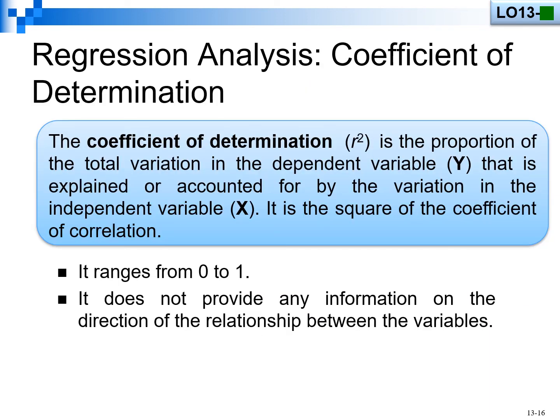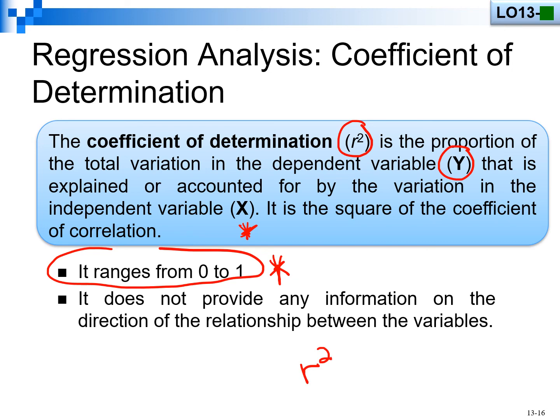Now, the last thing I would like to calculate is called the coefficient of determination, and sometimes it's referred to as R squared, which is basically your correlation coefficient squared. The idea is to try to measure how much of the variation of y is actually predicted by x. So how much of a factor does x really influence y? And the higher the better. The range goes from 0 to 1, and obviously the closer to 1 the better, which means that the x variable does provide a lot of the variation in y. The way I'm going to have you calculate it is you go back to the correlation coefficient. All you have to do is square that, and that's going to give you your number.